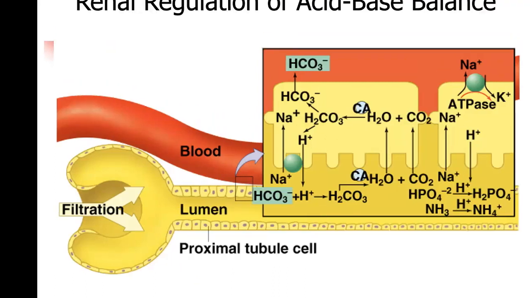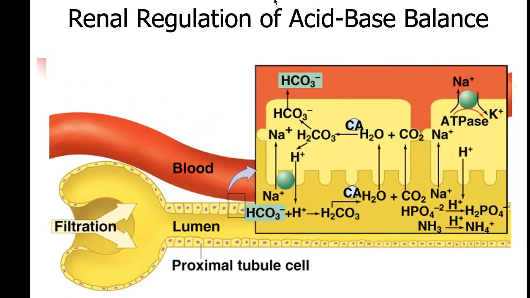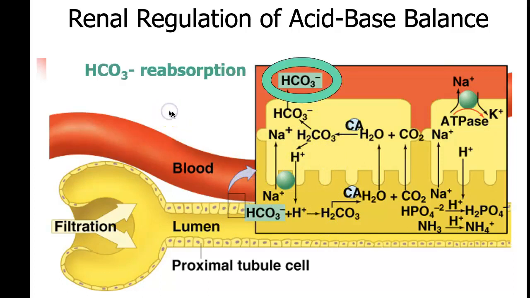Okay. So the other place in which we're going to regulate acid-base balance, besides respiration, is going to be in the renal system. So again, how important the kidneys are, right? We talked about renal physiology recently, where it's going to create urine, of course, but then the renal system is also going to regulate ion balance and now acid-base balance. Okay, so let's look at our blood, comparing to the lumen here and the filtrate that's happening inside. We're going to see mechanisms here in order to adjust pH by regulating things across the wall between the blood and the lumen. Okay. All right.